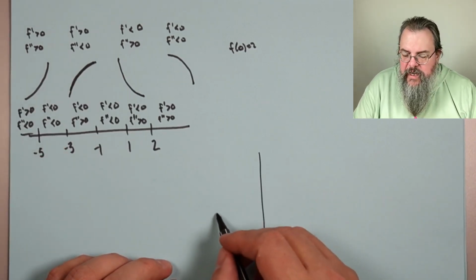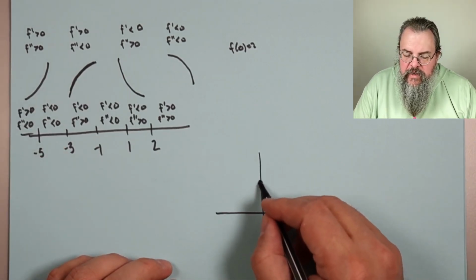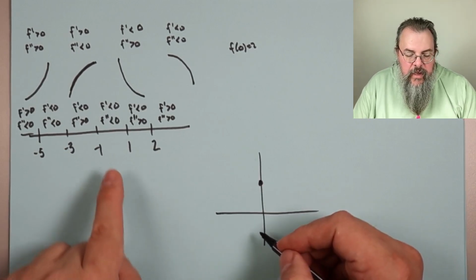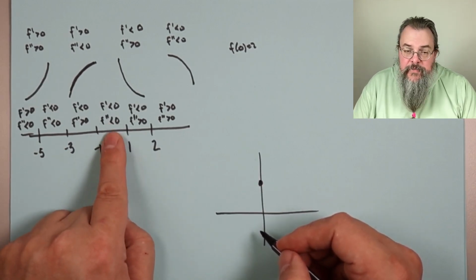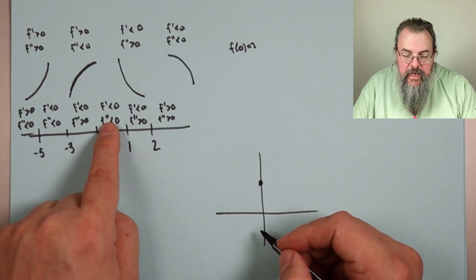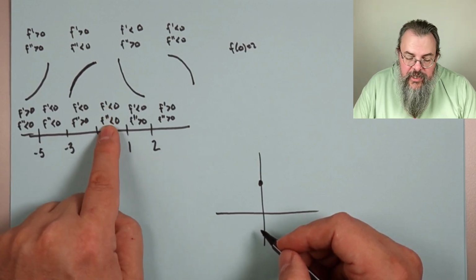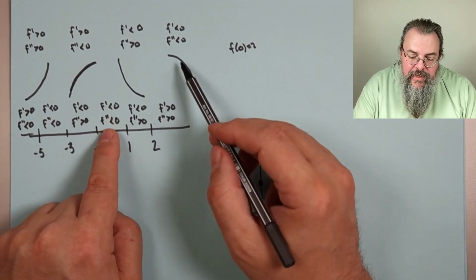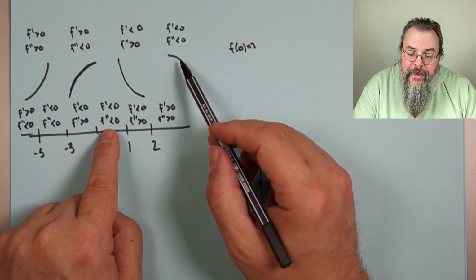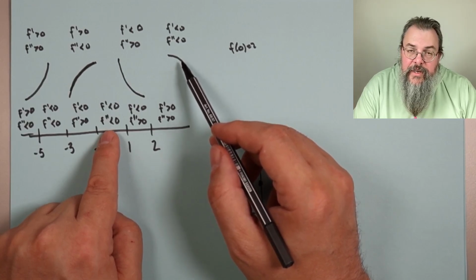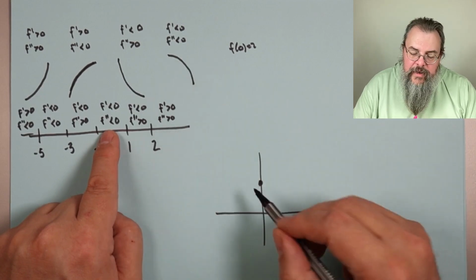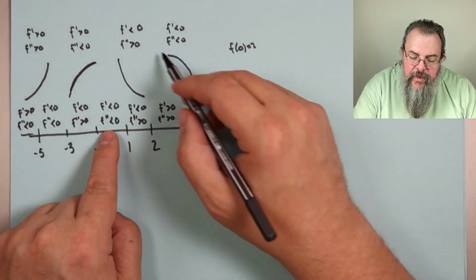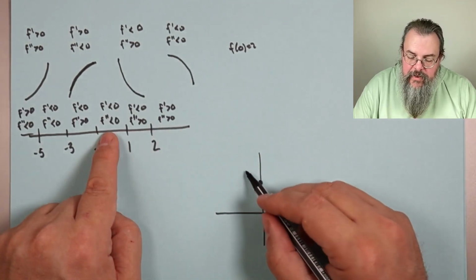And so we say, okay, f of 0 equals 2. Let's say this is 2. Now, what's happening? We see negative, negative. What is that telling us? It's telling us that we're behaving like this. Okay, so we're going downhill, and we're going downhill a little bit steeper.